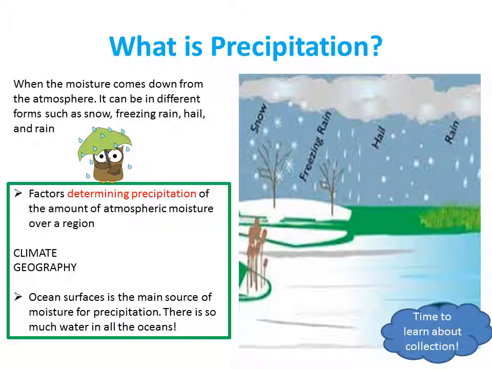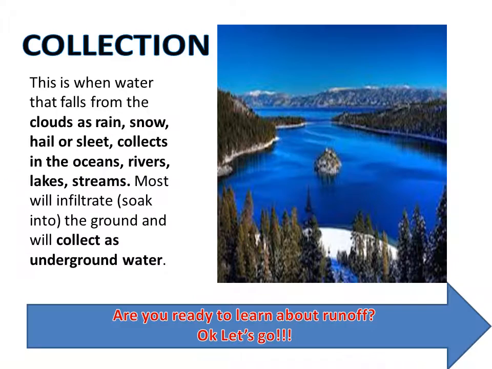All right. So anybody know what happens to the precipitation when it comes down? Goes into the ground. Okay. It runs off mountains and it collects in streams, lakes, oceans, ponds, rivers. In giant holes. In giant holes, that's right. Could be puddles too, correct? So that's what collection is.